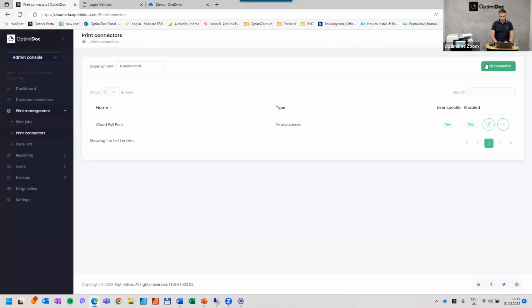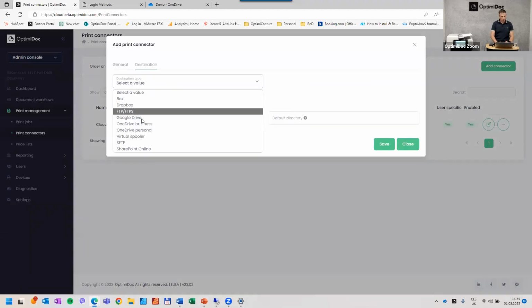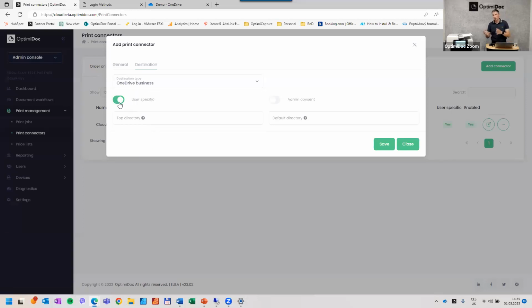So I can create a new print connector, which is called OneDrive. And in the destination, I select that the destination type is OneDrive Business. It's user specific. It means that every user sees his own OneDrive.